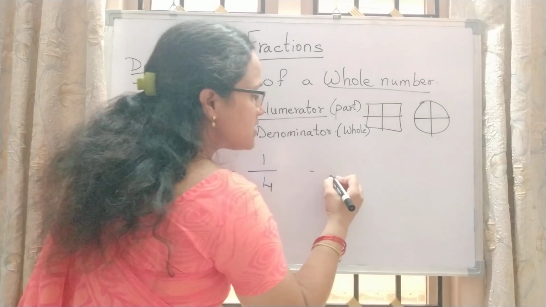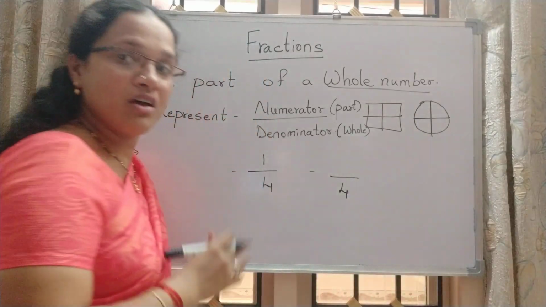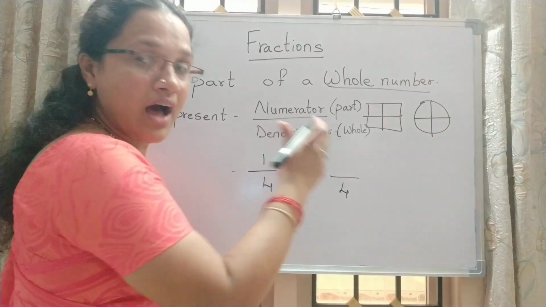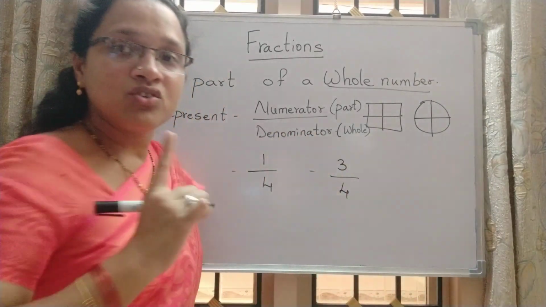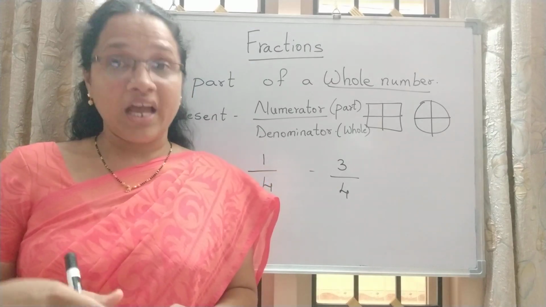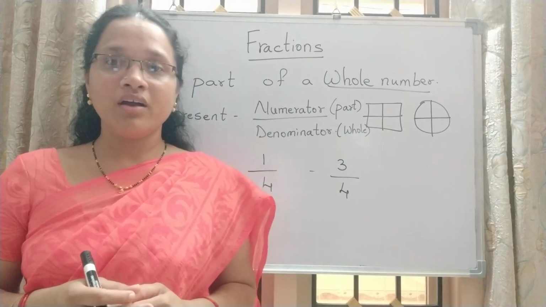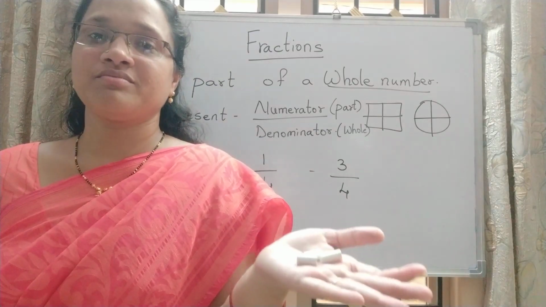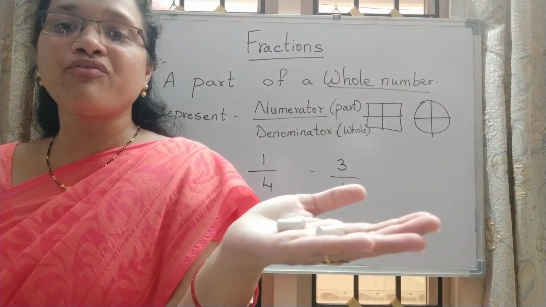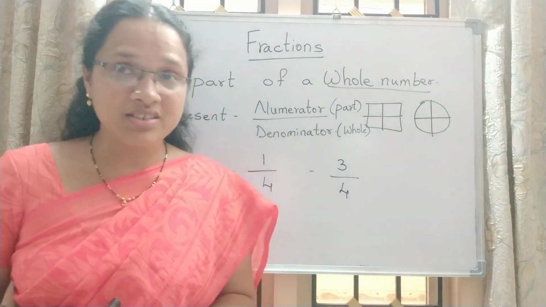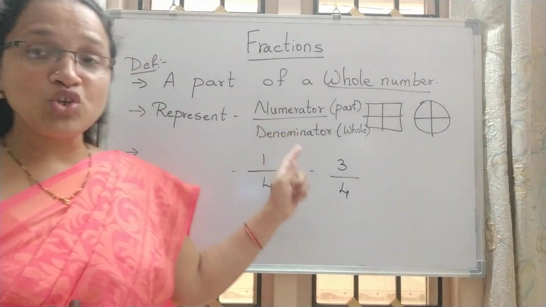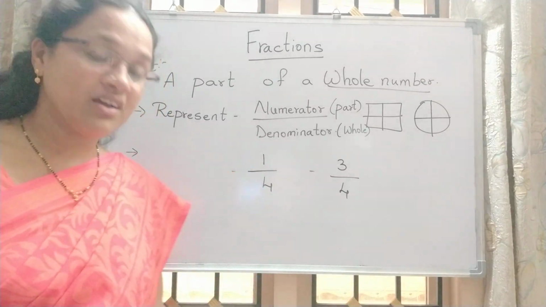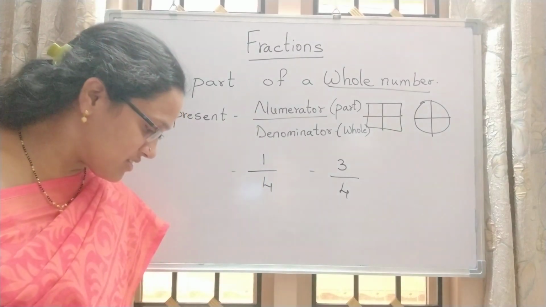Tell me in fractions. See, totally there are 4 pieces of chalk. The whole is divided into 4 pieces, where I have 3 parts. So I have given you 1/4 of the chalk, and I have with me 3/4 of the chalk. Did you understand the representation of the numerator and denominator? Yes, these are represented like that, because it indicates the whole thing.